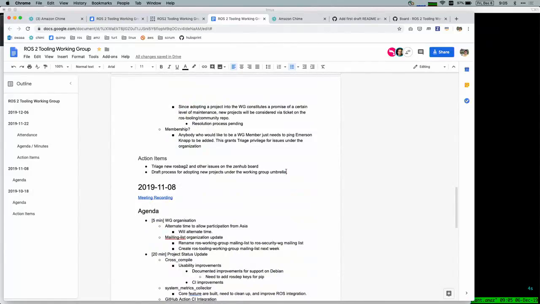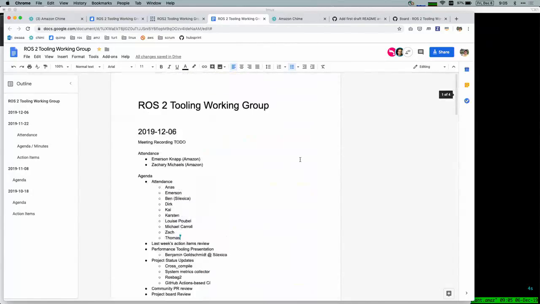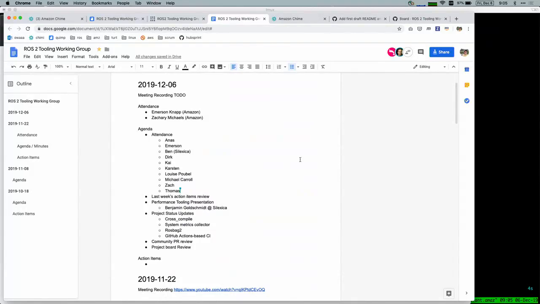We also, so that was one of the action items, was to draft a process. The process that's been drafted is very, very minimal, which is open an issue and then at the regular meeting we'll vote on it. The other thing was to triage some of the new issues on the board, which we have not done in the last 2 weeks. So what we may spend some time doing at the end of this meeting is doing board triage to see if we can add some labels like good first issue, enhancement, bug, that sort of stuff, to things that are aggregated on the board. That's all the upfront housekeeping that we need to take care of.